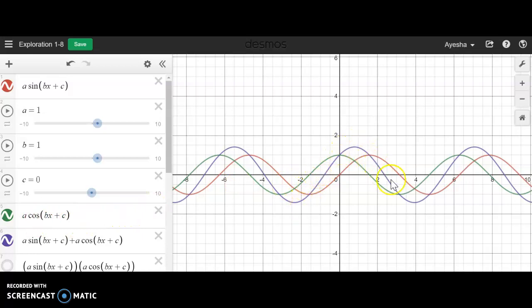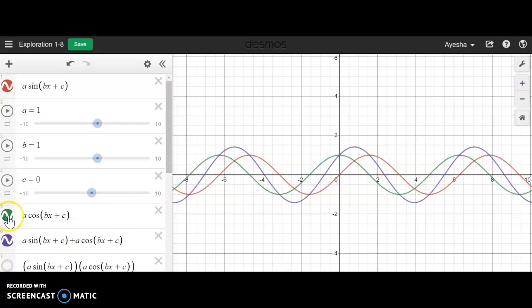Just notice that the graph of h of x, which is in purple right here, has a slightly larger amplitude than the amplitudes of f of x and g of x, and it's also shifted so its peak is right in the middle of the two graphs of f of x and g of x, which is probably because these two functions are added together.